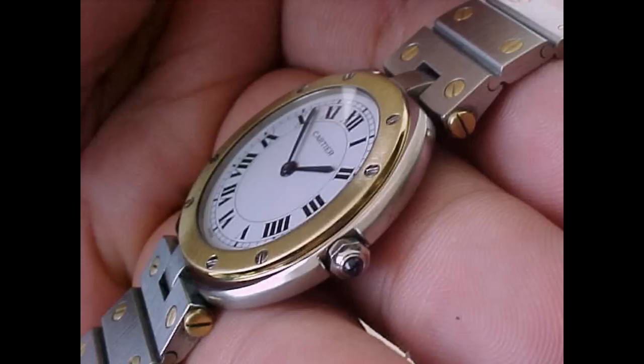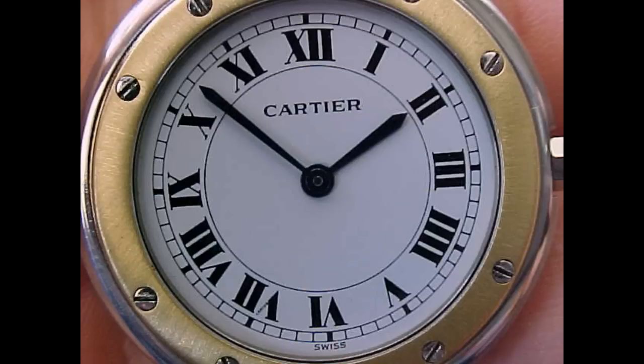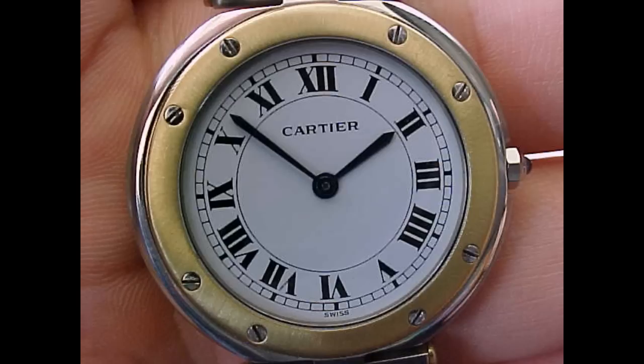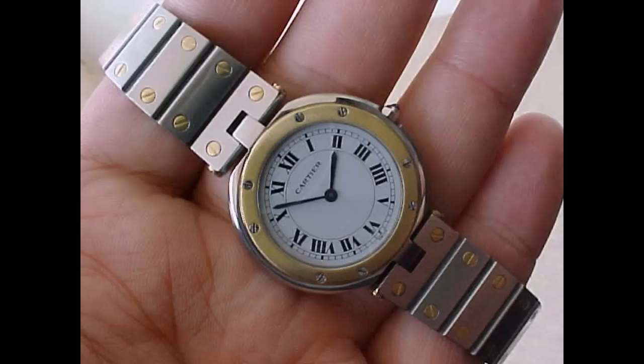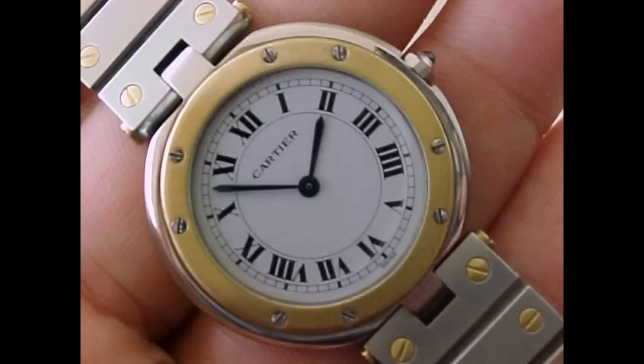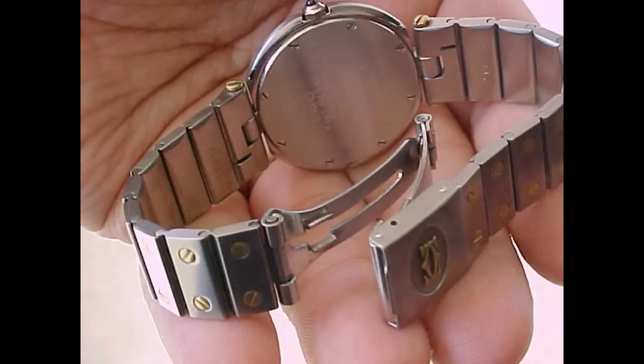They've really got some dogs in the range — the standard VLC is quite dated and feels terminal. But the Santos at least has those beautiful screws and Santos ideals, so it's not a bad piece. It's dated, but this is the downside when a brand chases cutting-edge fashion: when it goes out of style, it goes out with a stink.